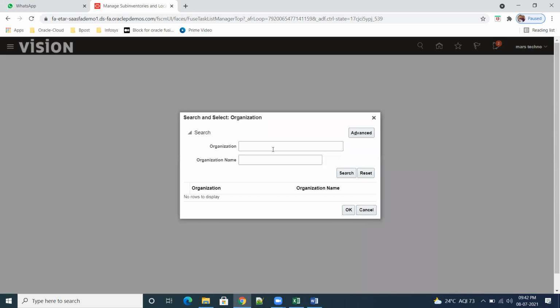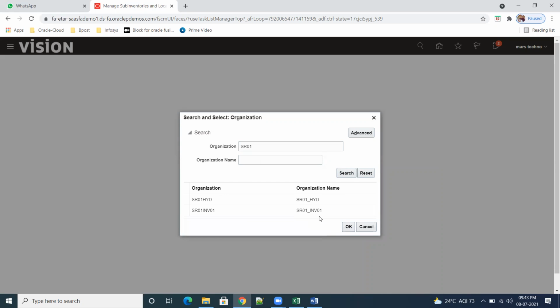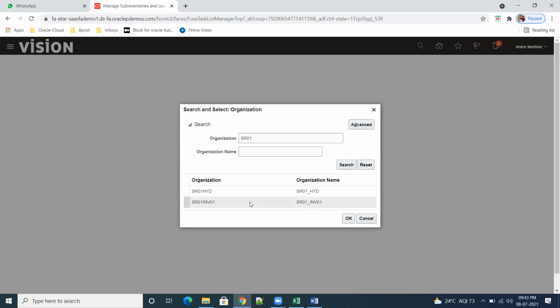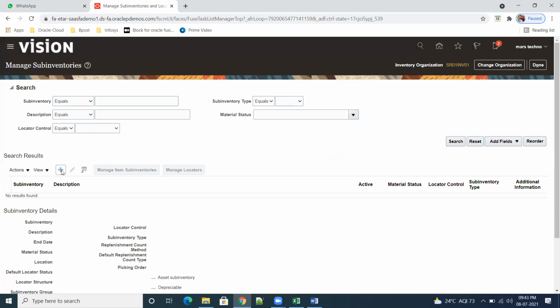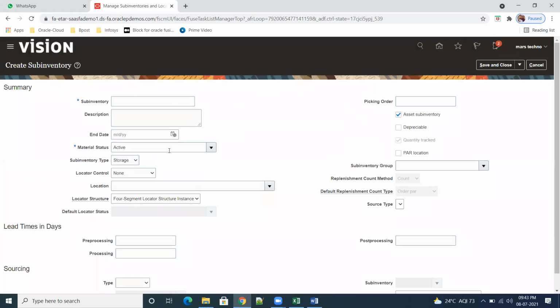Click on search. My organization is SR01 inventory one. This is the one. Click on OK. And you can create as many sub inventories as you have.